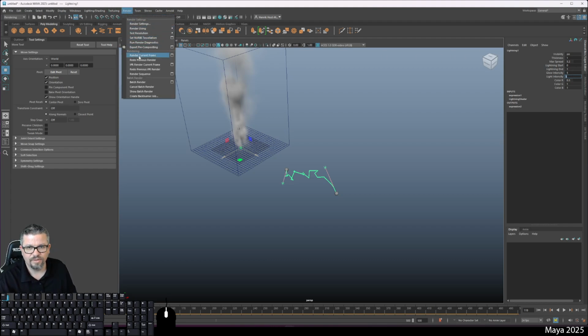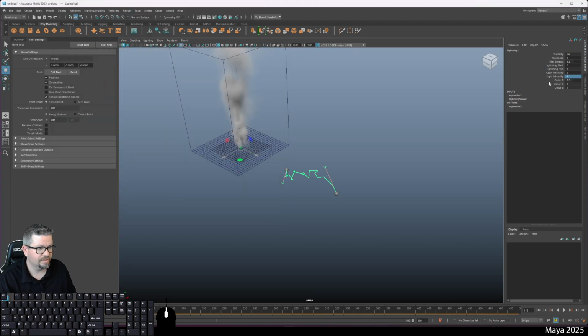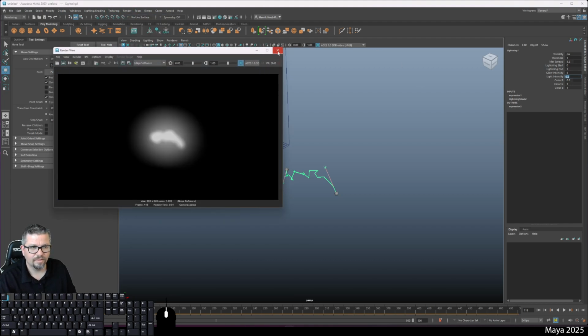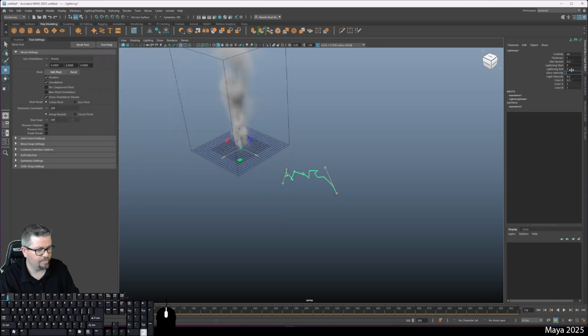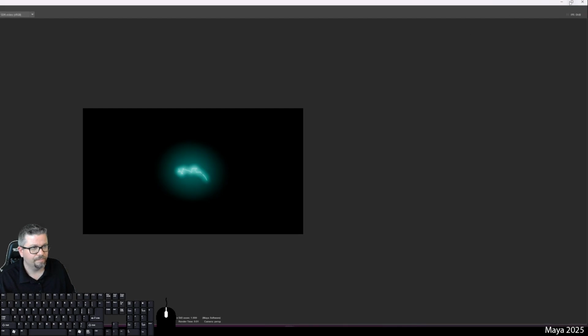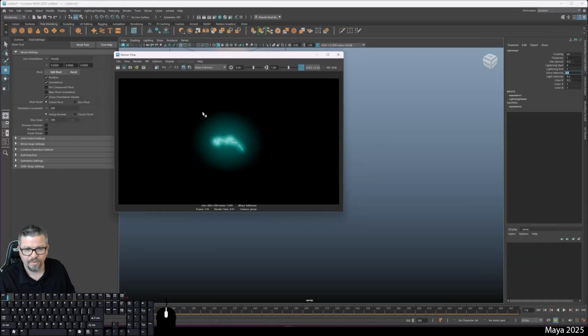I just lowered the lighting on it. Whoa, still a lot. Maybe it's the, oh, 0.5. Yeah, and you can start to see that little lightning glow.